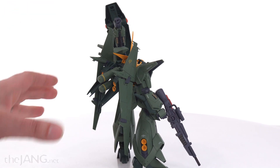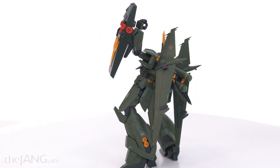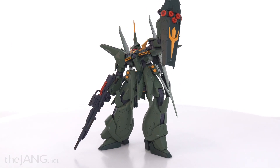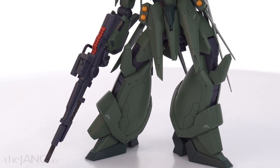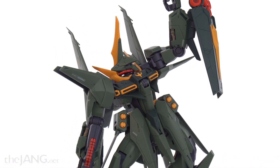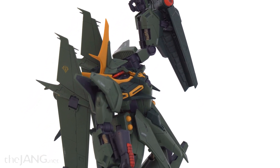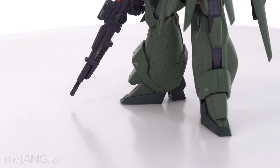It's got some articulation in the back and I'm going through this relatively quickly because I don't want to mess with the pose — I set it up after I was done and I liked it, so I want to put it right back on the shelf in this same pose. It's nice to have these relatively cheap kits that are still of a good size, and this one just felt right. It didn't feel cheap. It didn't feel like an older HG 1/100th — maybe more like a modern HG 1/100th, closer to a Messer in a good way. The end result looks good, looks solid, looks very presentable.